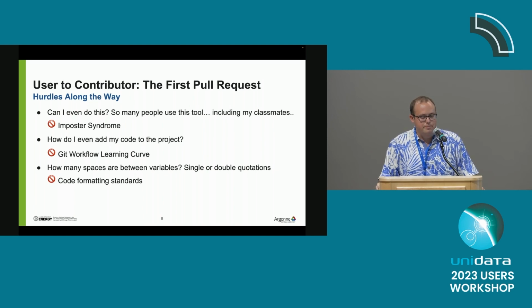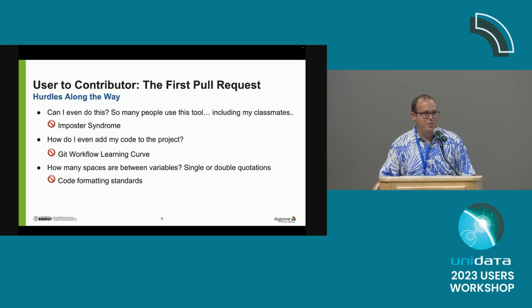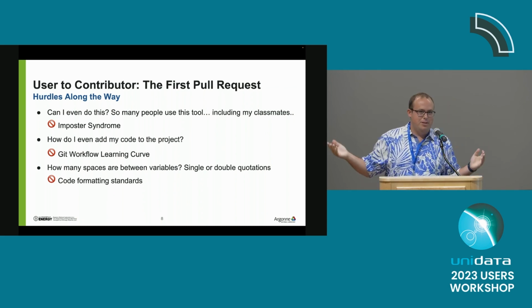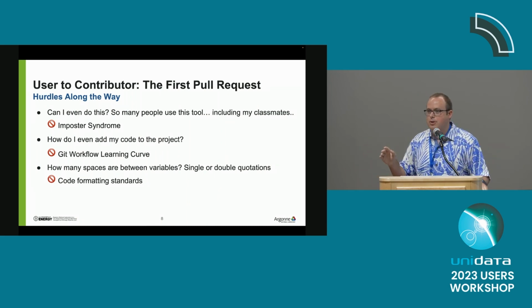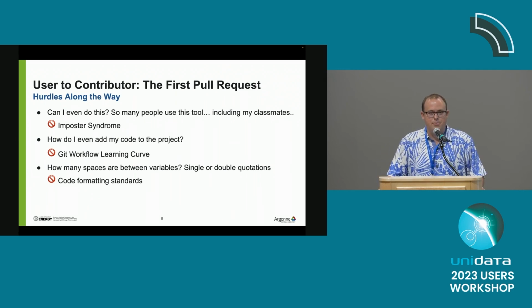And then also the formatting, which you don't necessarily think about when you're using the package, where you can kind of format things however you want. But then actually committing it to a shared repository, with some of these different standards, you get all different sorts of what we call linting errors, which is: where am I supposed to use a single quotation, double quotation? It can be really confusing. It can be really discouraging when you have this new thing you want to contribute.